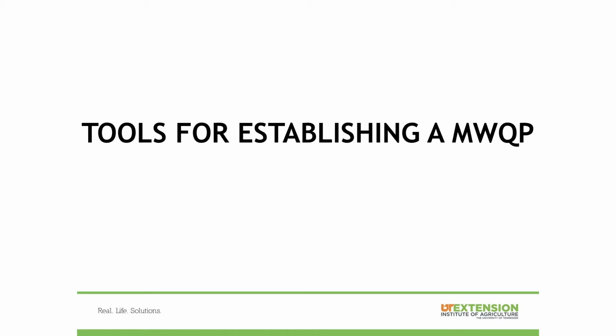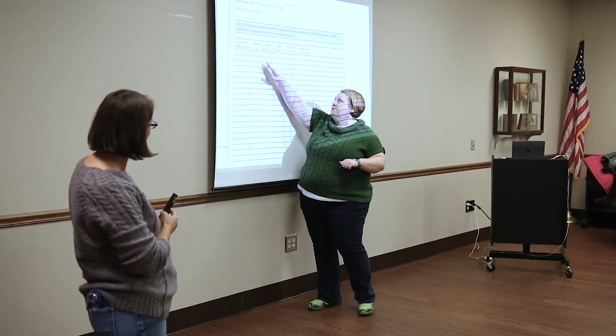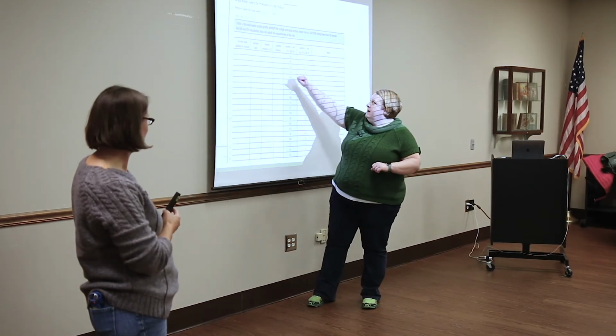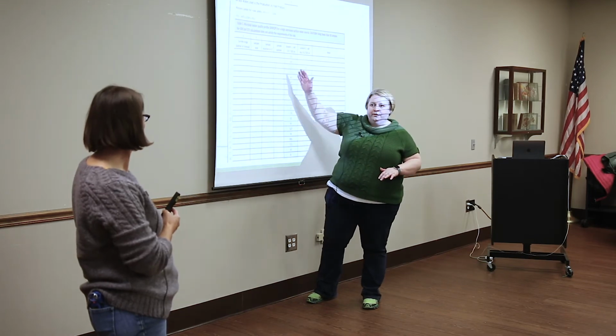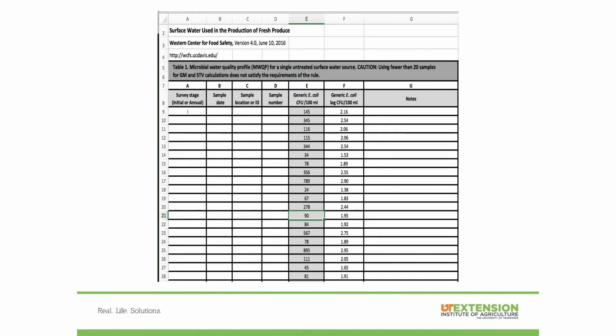And this is an Excel tool, and it's nothing more than you would take your data sets and put in what your survey stage is, and we'll get to what that means in a second, the sample date, the sample location or ID number that you want to use, and the overall sample number. That's essentially going to be either 1 through 4 or 1 through 20. For generic E. coli, these are the numbers that the lab will actually give back to you. So they will give back a specific number. I was just making up this data set here. And in essence, that'll give you the population there.